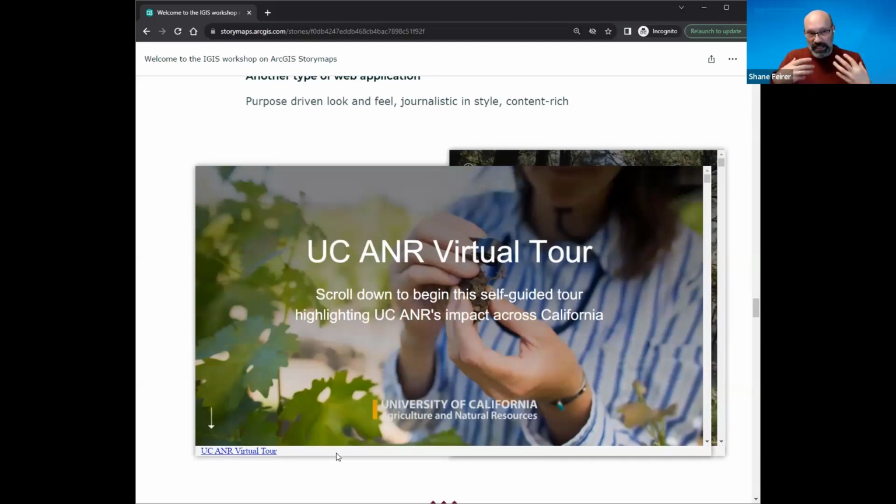And normally we would take a new president of the university around different parts of the state and explain what UCANR is, where we are, what programs we have, and what impact we have on the state of California. But because of the pandemic, we were not able to do that. So we worked with people within ANR, and we developed the UCANR virtual tool using the Esri Story Map platform.